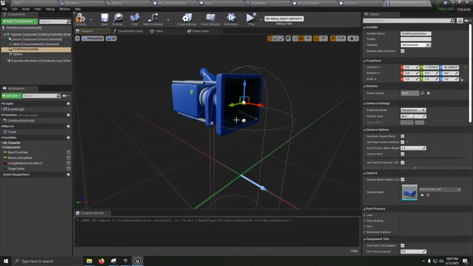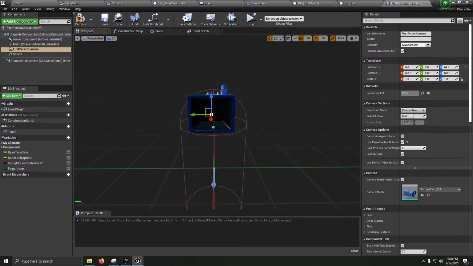Second camera. Ooh, wait. Why is that offset? Okay.